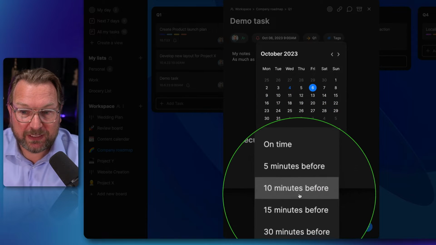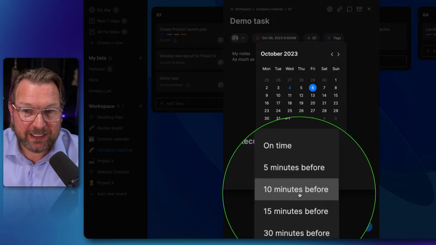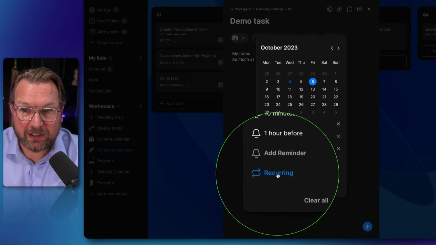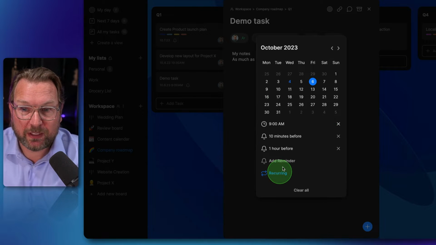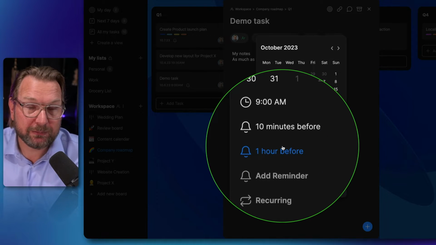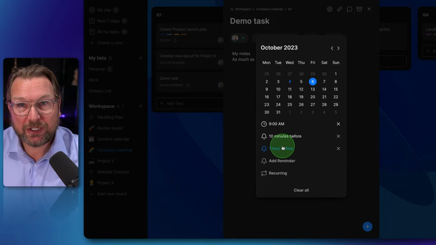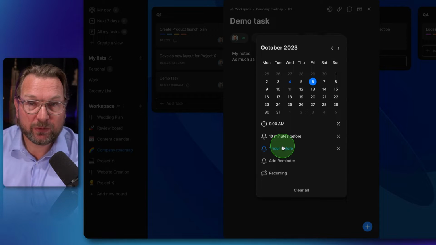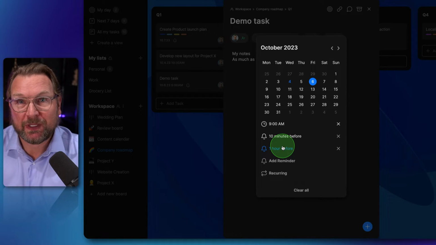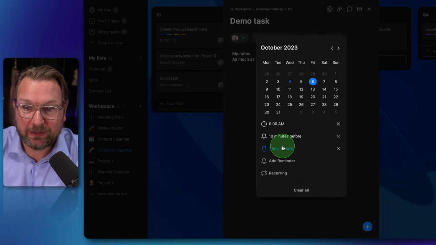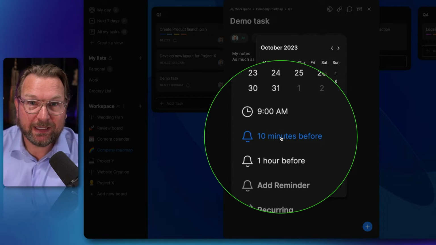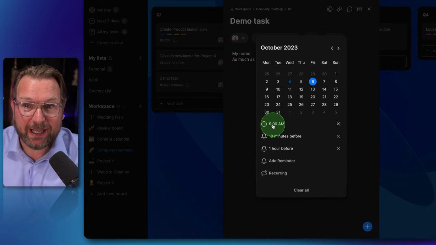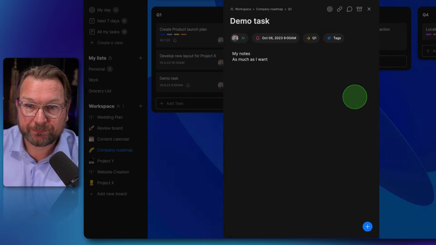So you can say 5 minutes or 10 minutes or maybe a day. So let's say 10 minutes before, I want to have a reminder myself, or you can create a recurring task of this as well. Now, the cool thing about the reminders, and I'm going to show you this later as well, is that you can connect your WhatsApp to Any.do as well. And this will send the reminders to your WhatsApp. So let's say it's 5 minutes or 10 minutes before here, and then you will get a reminder at 10 minutes before 9 a.m. on your mobile phone. So that's pretty cool.